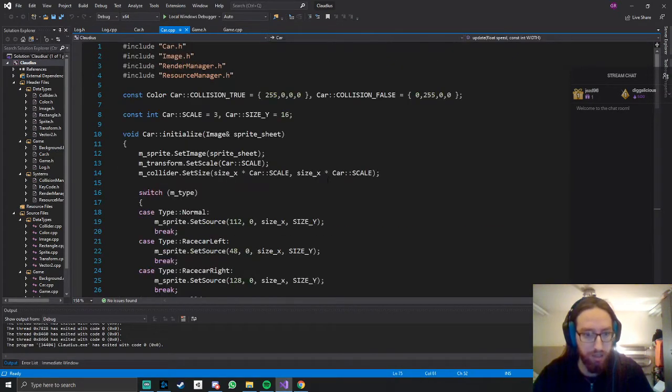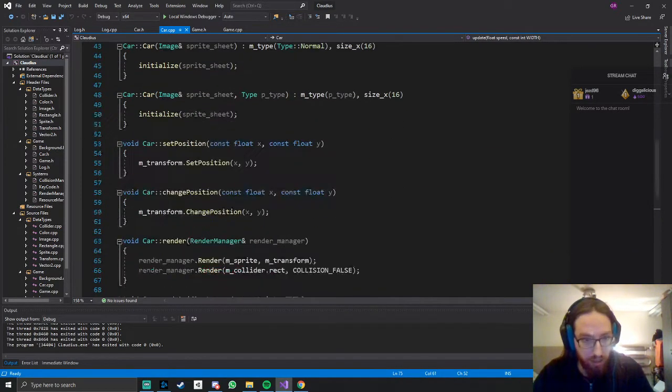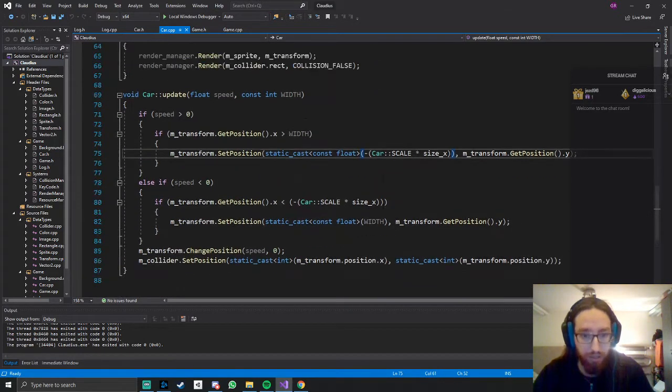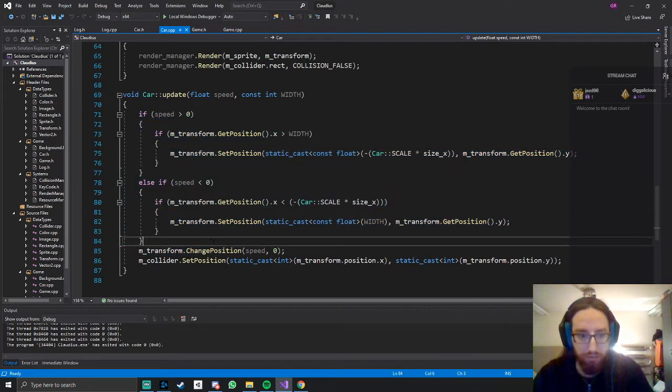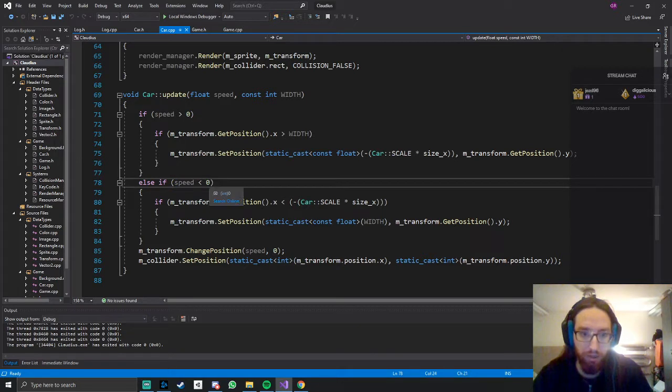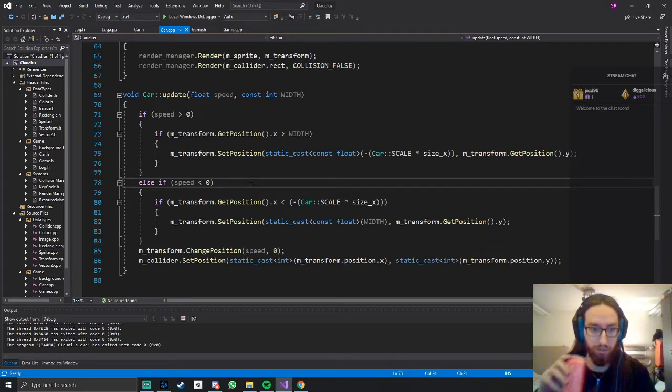So for the car, this is the simplest one. The function is here in update. So this is the logic. It's basically two conditions. One of them is for when the speed is above 0, meaning when it goes right. The other one is for when the speed is below 0, meaning when you go left. We exclude when the speed is exactly 0, because you're never going to warp around the screen when the speed is exactly 0, and on the implementation I'm planning to do, no car or no log will be completely stopped anyway. So there's no condition for when the speed is exactly 0. There shouldn't be necessary.